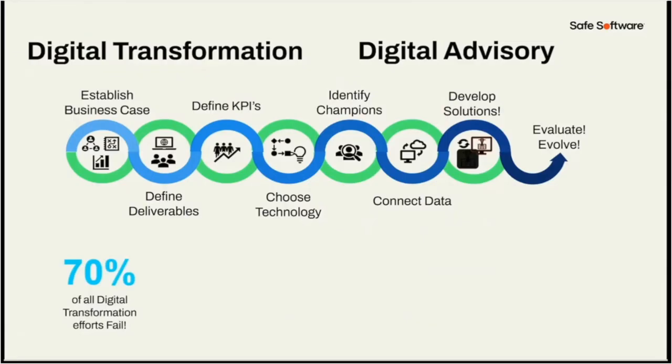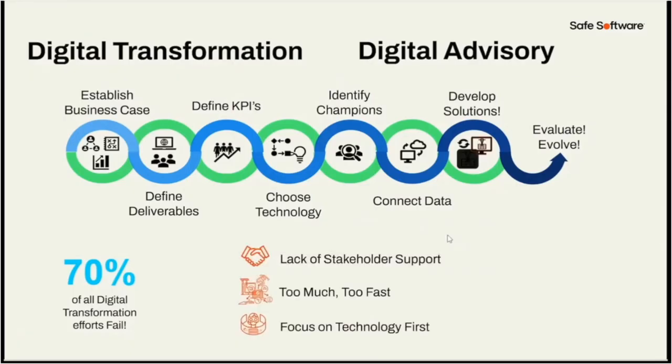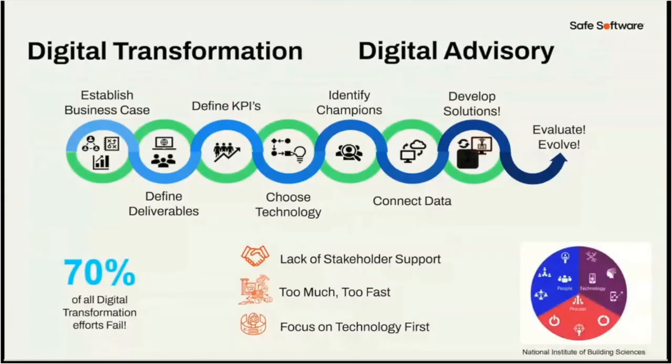You might wonder, wow, this is a big statistic. I agree with you. The reason for that is that for the most part, the people trying to implement this by themselves lack stakeholder support, try to do too much too fast, or focus on the technology first. Remember what I said, everybody, there's a big portion of it that focus on the technology first, and therefore things don't work as expected. The key message here is that by this digital advisory board, we're going to understand how what we're trying to achieve affects people and process. The technology is the easy portion that we need to take care of.